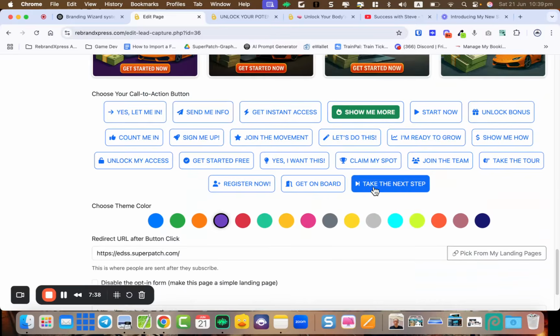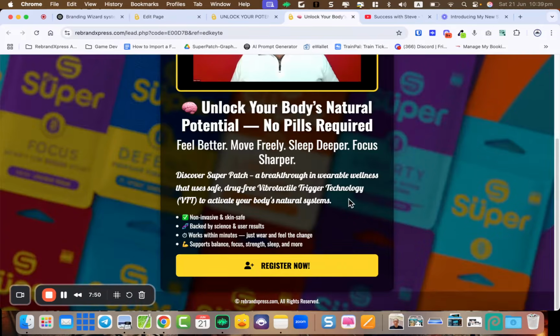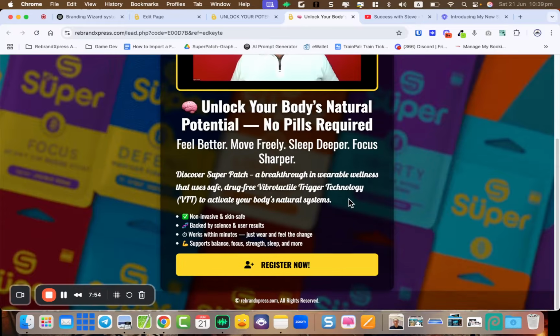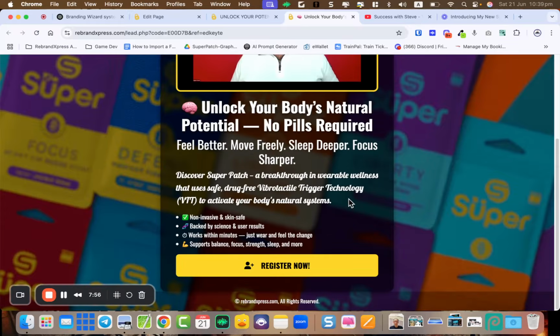I purposely put this button in there in case you wanted to create a next step, like maybe get access to tools or traffic or resources or additional training or whatever. It's up to you. So you could create an entire full multi-step funnel, giving them access to all kinds of different things. And on that next page, you could give them access to training, and there's always going to be a call to action button that you can use on each page.